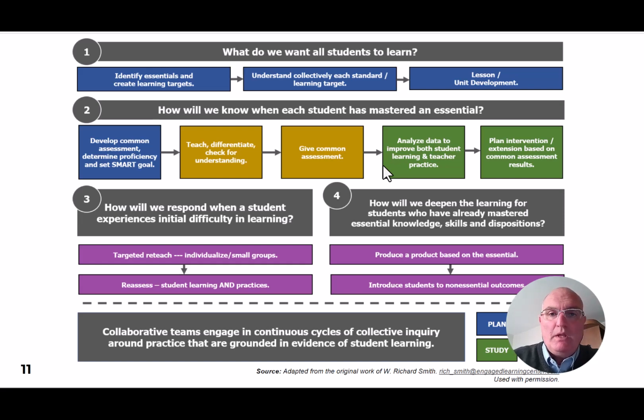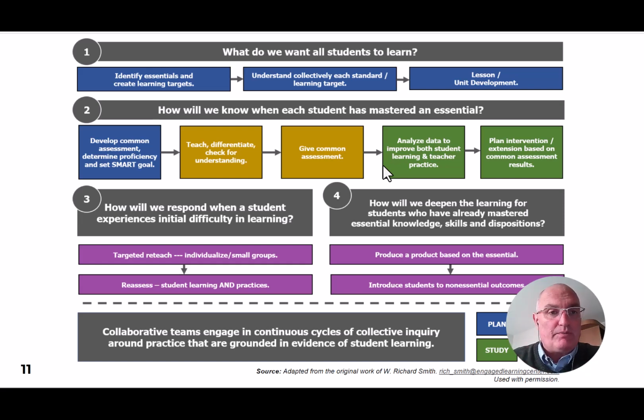I was pitching this idea to a team of 7th and 8th grade social studies teachers a couple of years back. And they said something really interesting to me. They said, Bill, we can't do this work together because we don't teach our units in the same order. What do we do if we teach our units in a different order? Or what do we do if I believe we should spend 3 weeks on teaching the characteristics of democracy, but my colleague believes it should be 5 weeks? See, this collaboration thing, it won't work, Bill, because we all make our own choices about pacing.